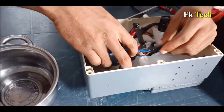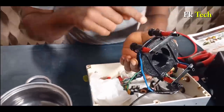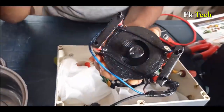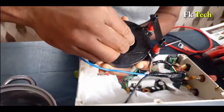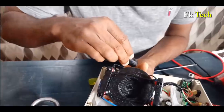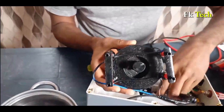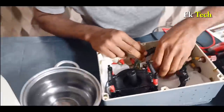This is what is inside. You see, this is a spark plug now. This is an iridium spark plug, as you can see. This is the same one I used to show you. But I don't know what this one is. And it's not a magnet. You see, this is the magnet here, and this is a 12 volt converter. Let me remove it and see. This is the 12 volt converter inside.